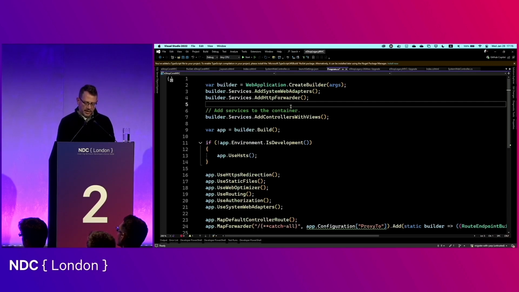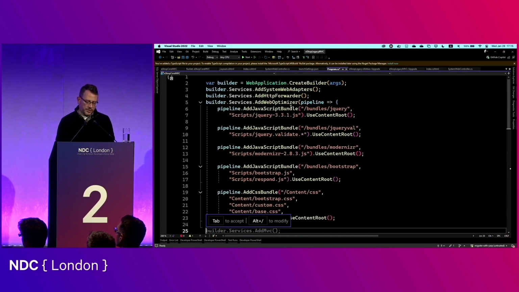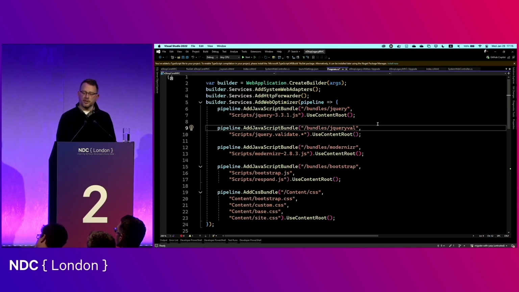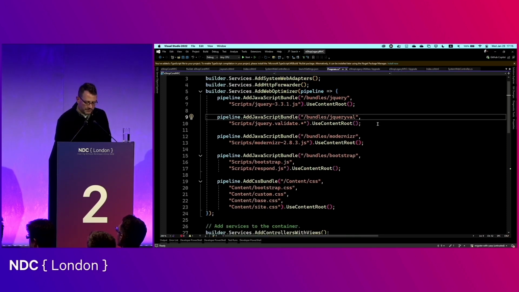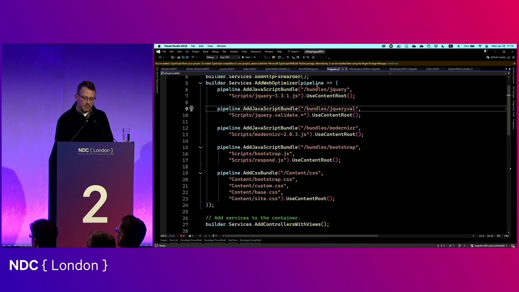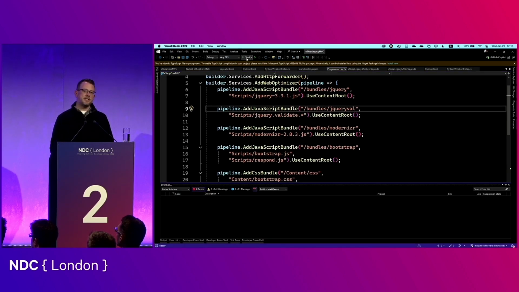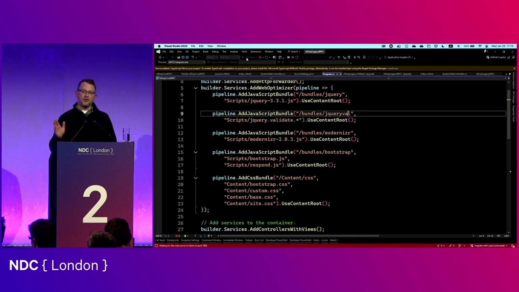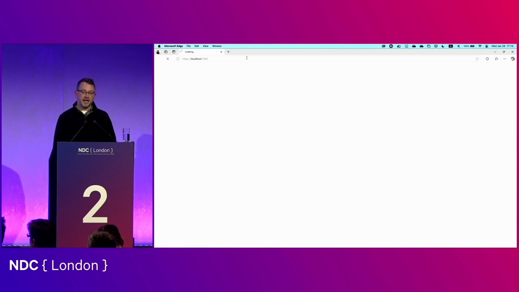And then right here, I'm going to paste in this code that reconfigures the bundles that I had in my old code. This syntax is almost identical to what you did with the bundle configuration in your legacy ASP.NET applications. It's just slightly different, so you could copy that over and then tweak it to work with LigerShark. All right, so now with all of that in mind, I should be able to run that application now and have that new page on my new modern application actually have CSS.